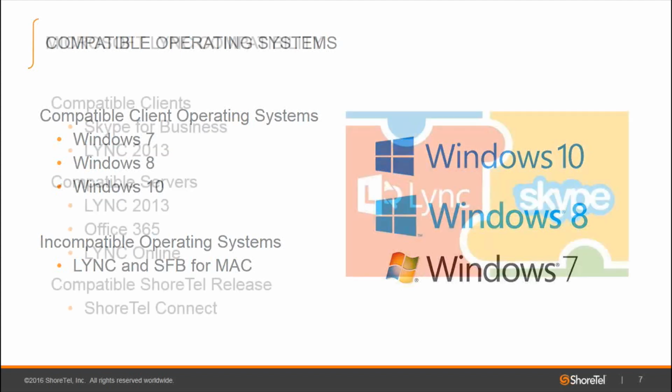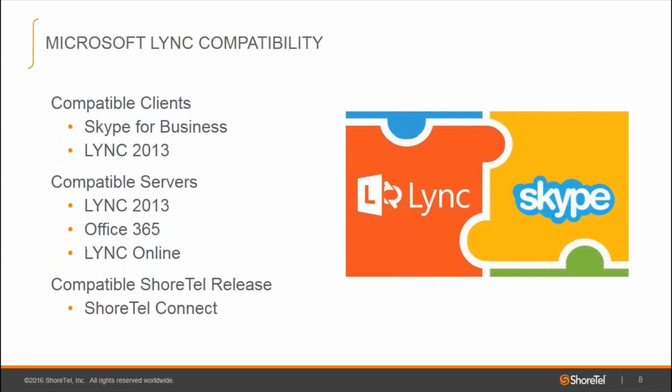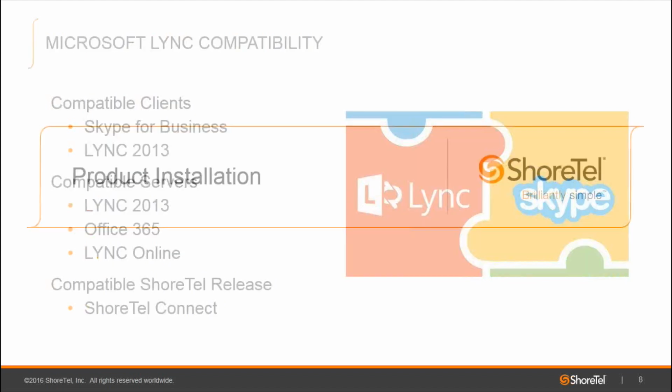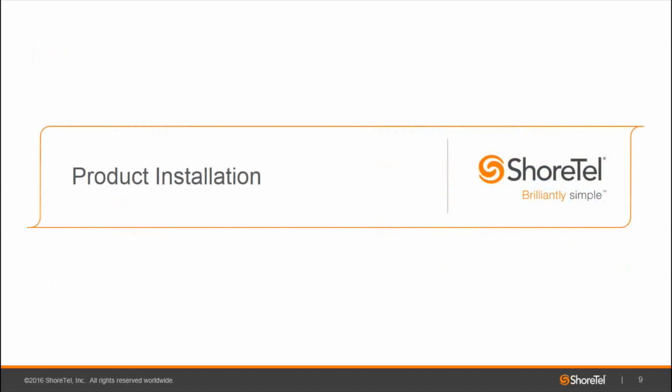Going forward, what are the Lync compatibility options? Obviously, Skype for Business, and on the Lync side, 2013 and above. So the compatible servers obviously being Lync 2013, Office 365, and Lync Online. And what do you need with ShoreTel? Obviously, ShoreTel Connect is the minimum requirement. This plugin does not work with ShoreTel 14.2. So that is it for me, unless there are any questions that we have here, and I see one.